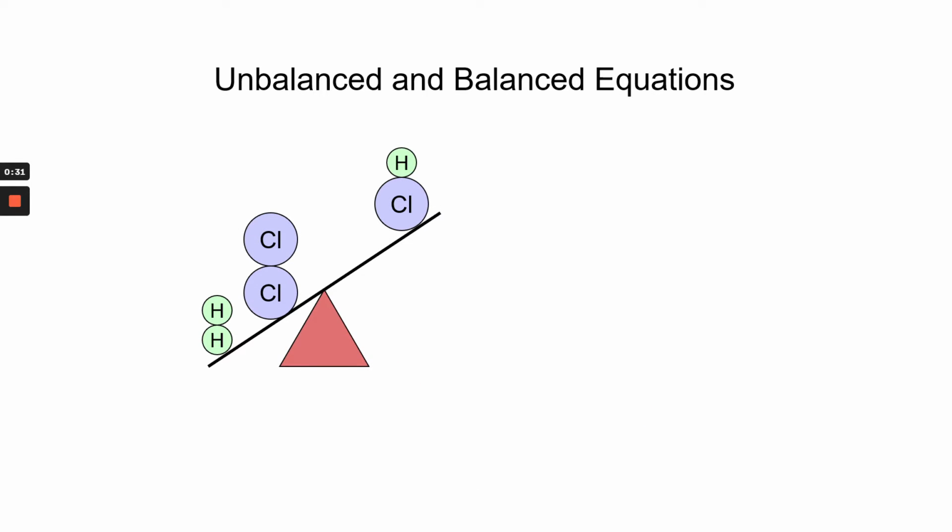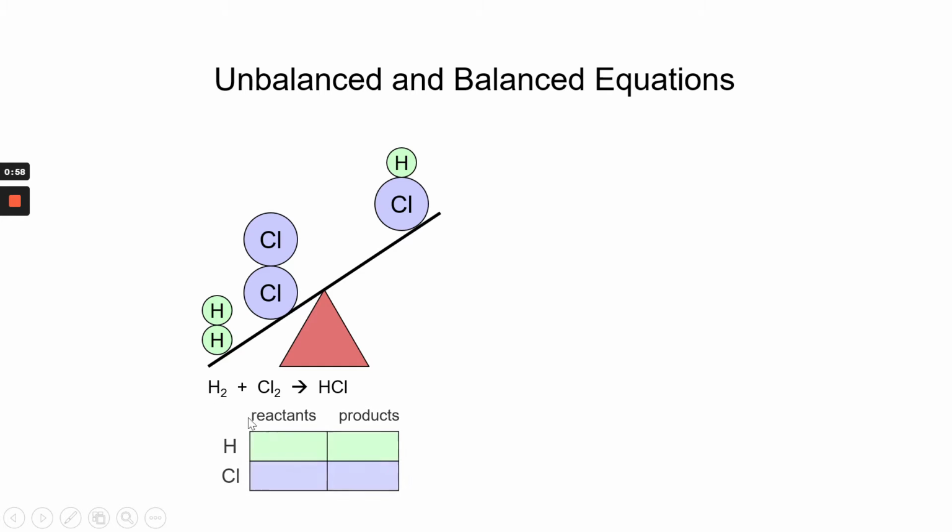So in my first example here, I'm showing an unbalanced chemical equation. If we assume what's on the left side of the teeter-totter are the reactants, and on the right side the products, we have more reactant than product. And we know that violates the law of conservation of mass, so that couldn't happen. So here's what the equation represents. H2 plus Cl2 goes to HCl. That's the chemical reaction we want to deal with.